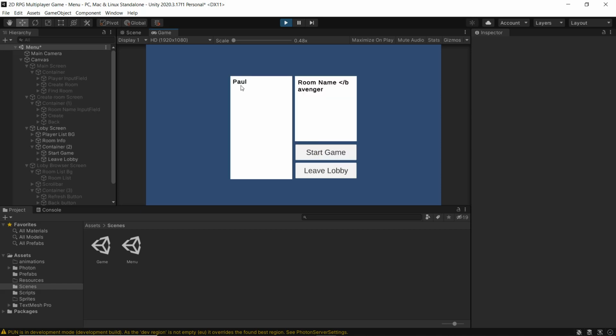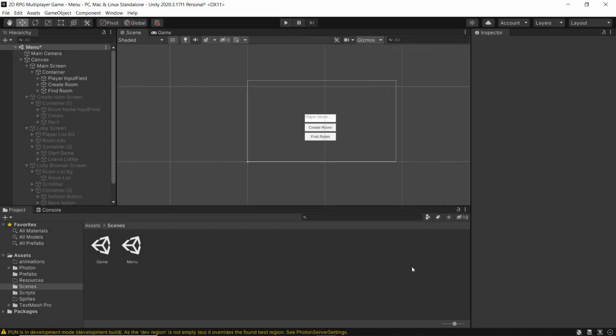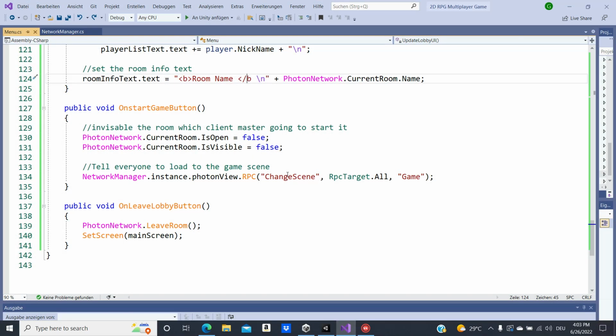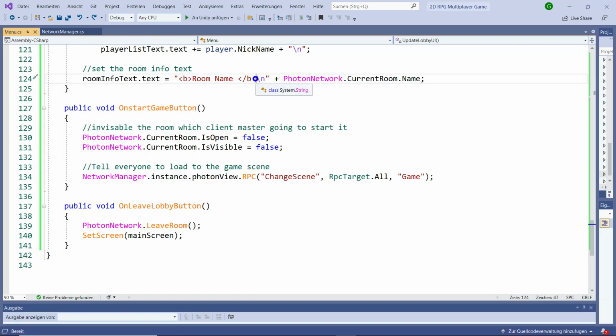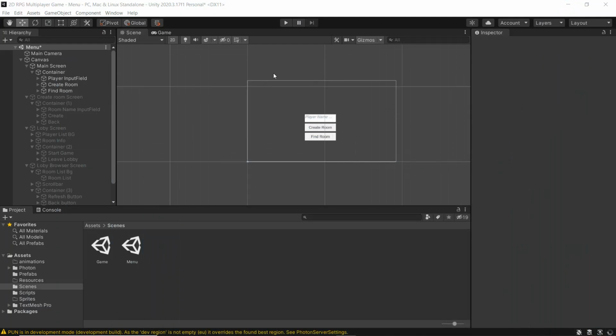And as you see, we have my name there and also the name of the room there, but we wrote something wrong here, so I'm going to stop it. Let's go to our script there. I also need to close that, not this one, this one, yeah, to make it bold. So save it. Now let's test it again.